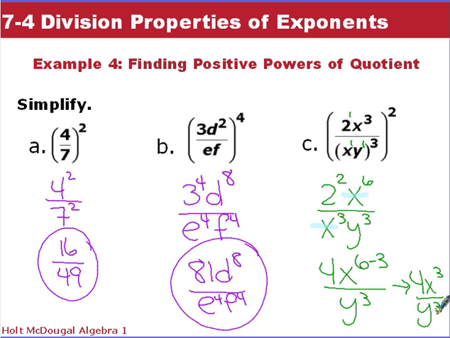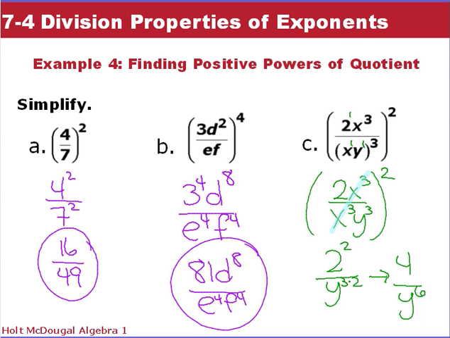So with these, oh, I'm sorry, let's actually redo the last one. So let's revisit the last example. This one, do what's in parentheses first, for the order of operations. So let's take care of what's inside here first. So 2x cubed over, distribute the exponent to each term there, x cubed, y cubed. It's all still raised to the second power.